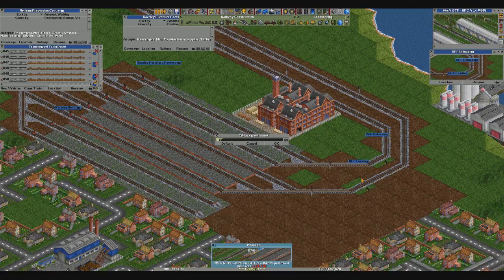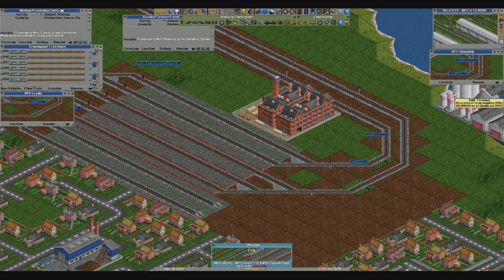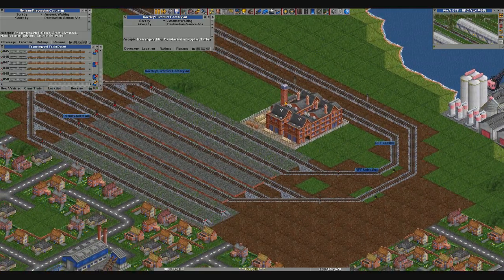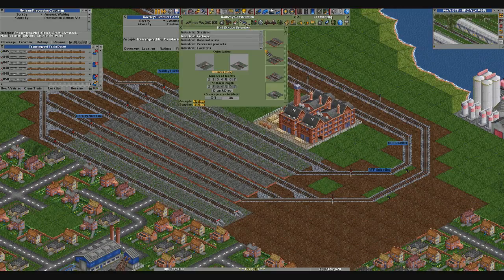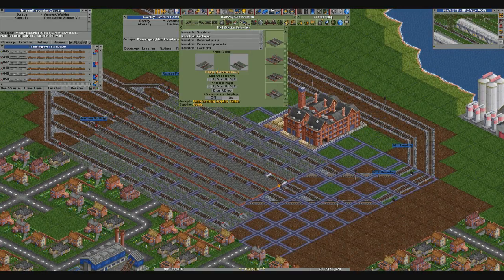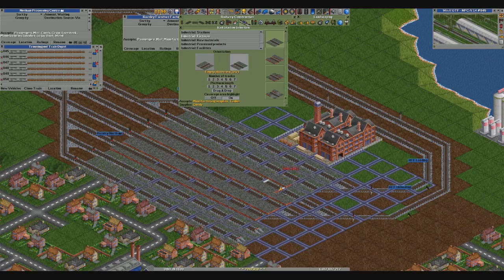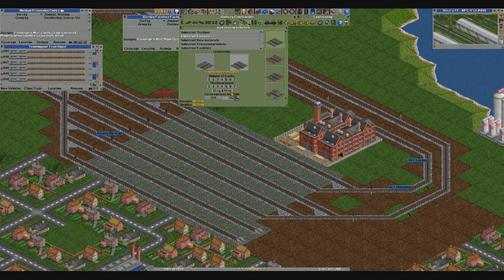I can do... Oh. Like that. If I press shift, what goes? Right, good. Okay, so now I need to do some reallocating of platforms, which again is not a problem. There we are.